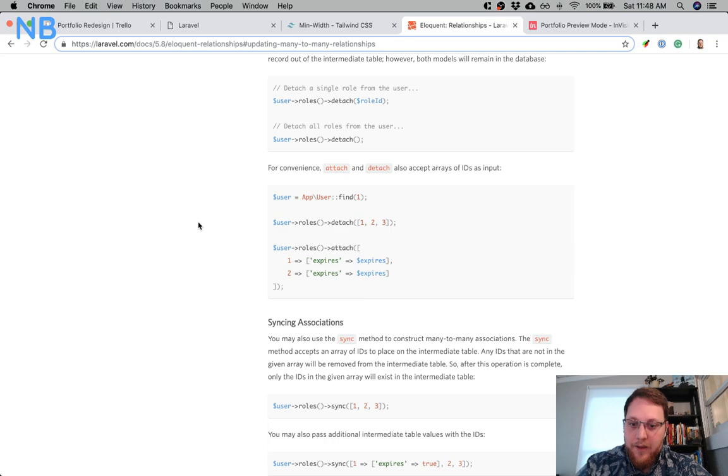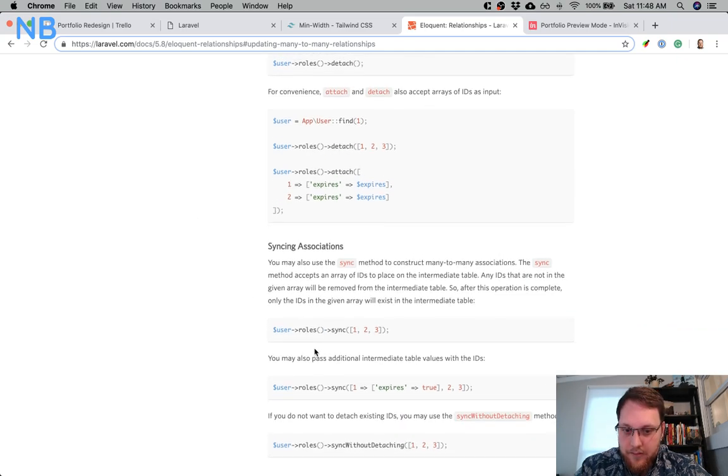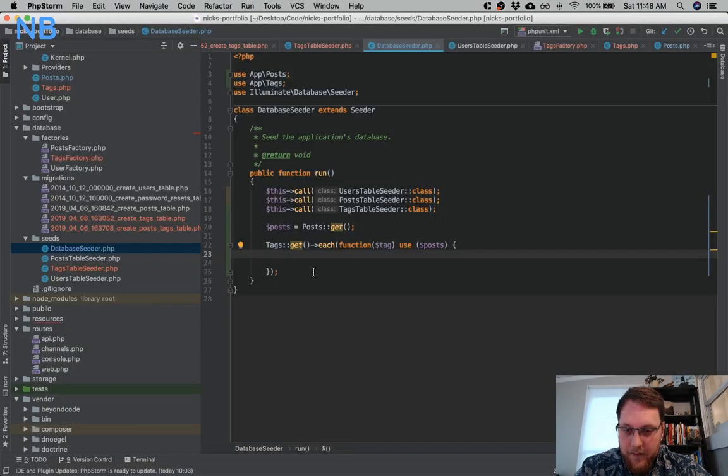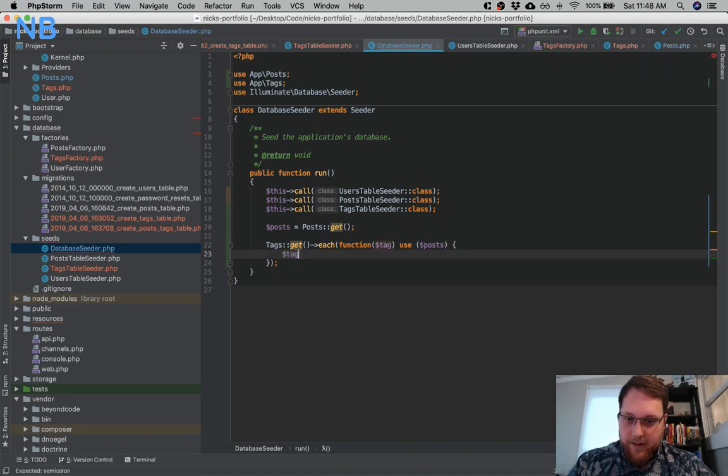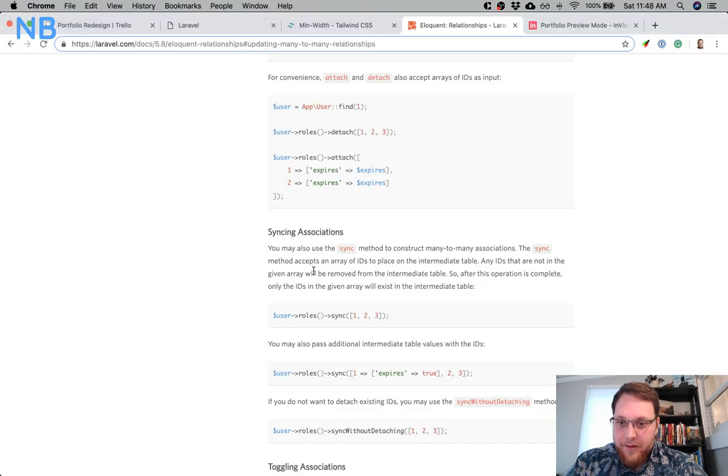Yeah, we can just pass an array. Sync is what I'm thinking of. Alrighty. Tag. Like that? Yeah. And then we'll just say attach. And then this will just be posts. I think find. What's the array method I'm trying to think of here?